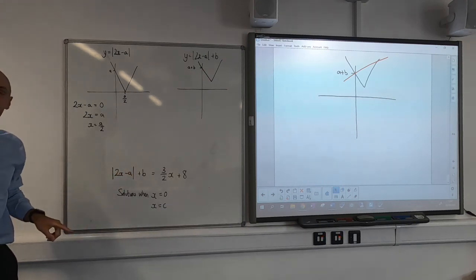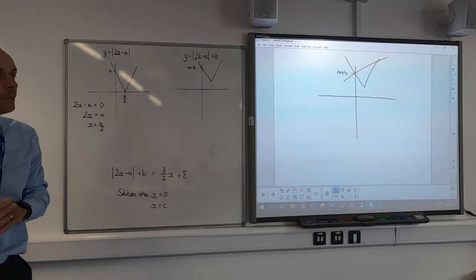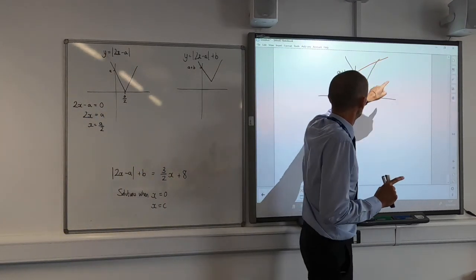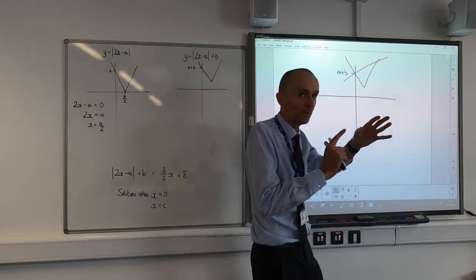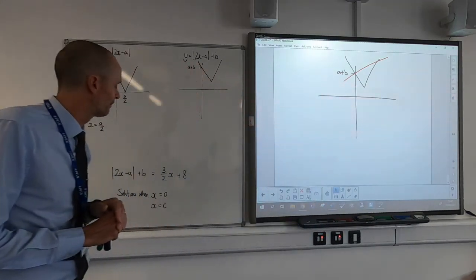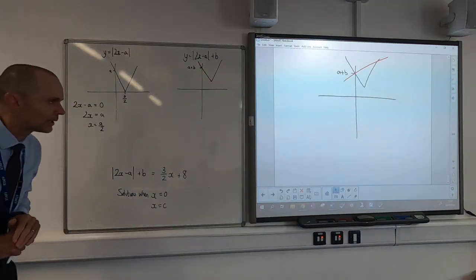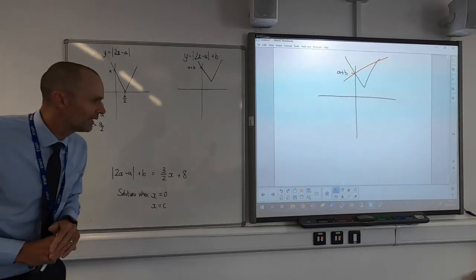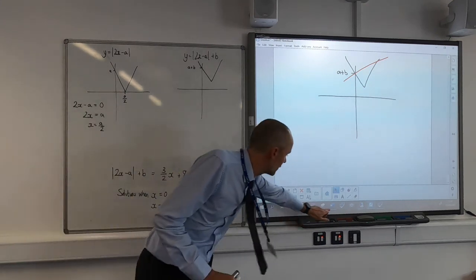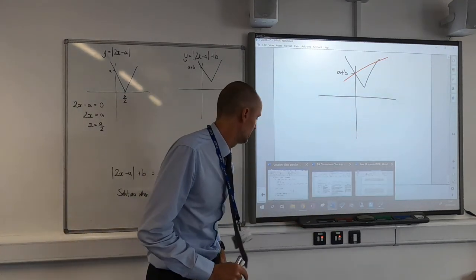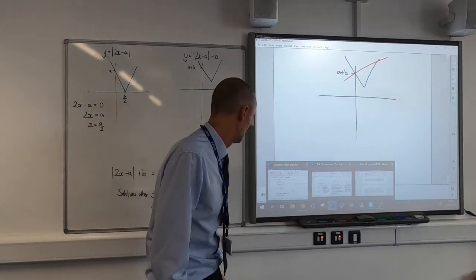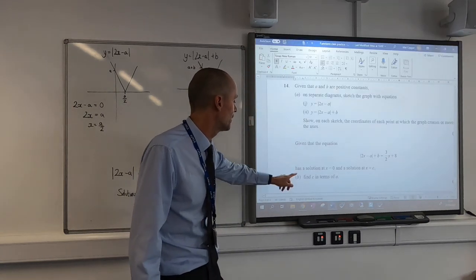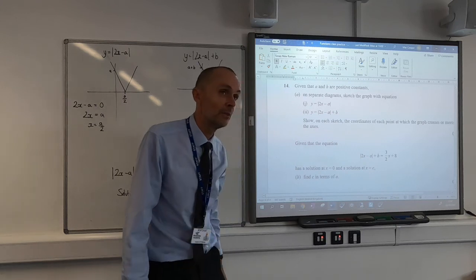Do you remember when we were doing the inequalities, we got two solutions. We said, right, so this is when the positive branch equals that. This is when the negative version multiplied by minus 1 equals that. So I can go on and do what the question asks me to do. And the question asks, let me just show you the question again. Yes. So the question asks me to find c in terms of a.